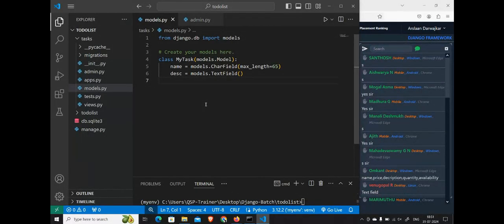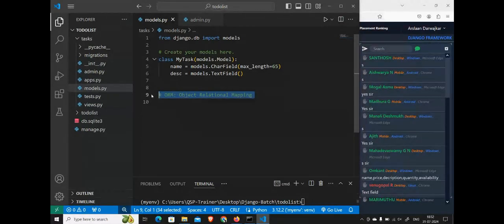It stands for object relational mapping. This ORM concept allows us to run SQL queries without writing any SQL query.